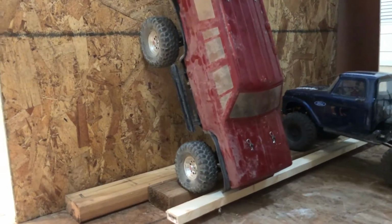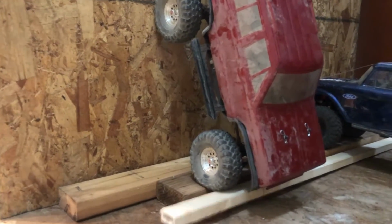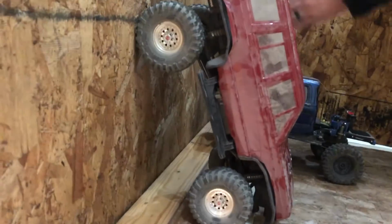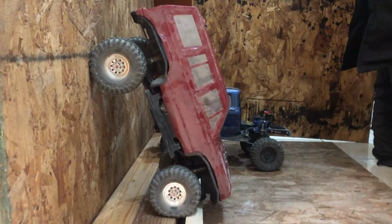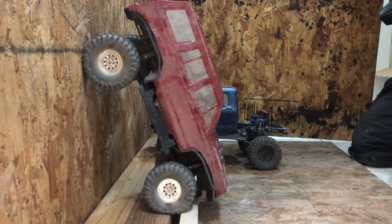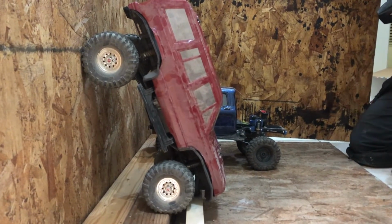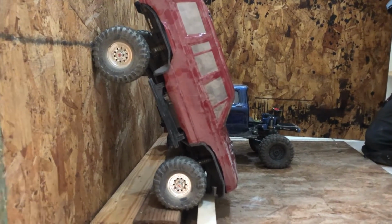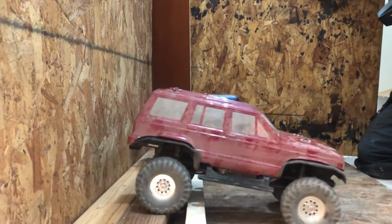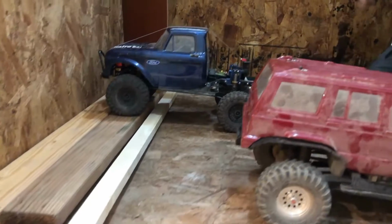All right, I'm not sure if we can get a side shot of the angles. Now this board was duct taped so that I can get a square, so it's 90 degrees. All right, perfect. So right there, see I can go forward, slowly, and then I can go back. There we go. If I go further, I know it's going to tip over. But anyway, the point is just going slow. Slow as in rock crawling. Anyway, there we go. So now let's do this other one.